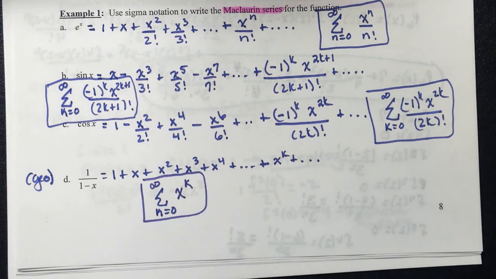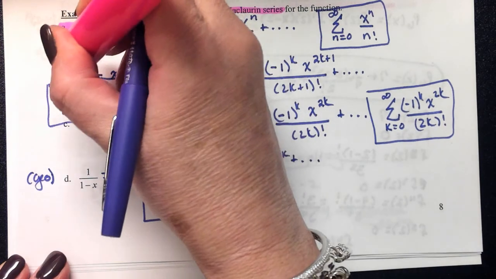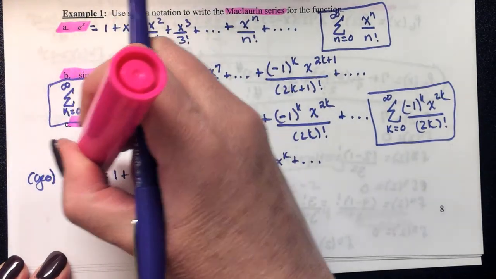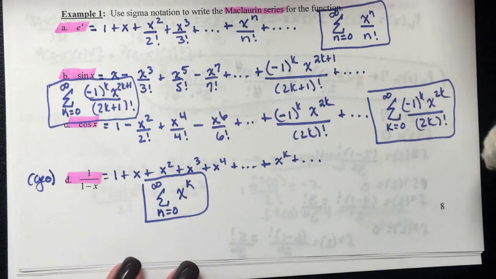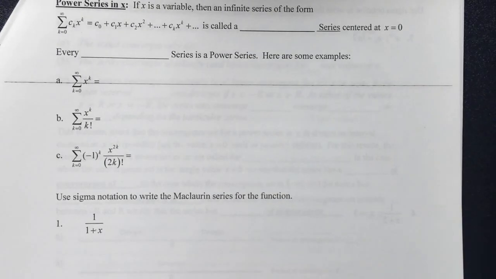So like I said, these are your 4 common ones that come up quite a bit. And eventually we do so much with those 4, you're probably going to have them memorized anyway, because we do so much with them. And you're not going to want to keep on generating these things by hand over and over again. All right? So let's take a look now at a power series.